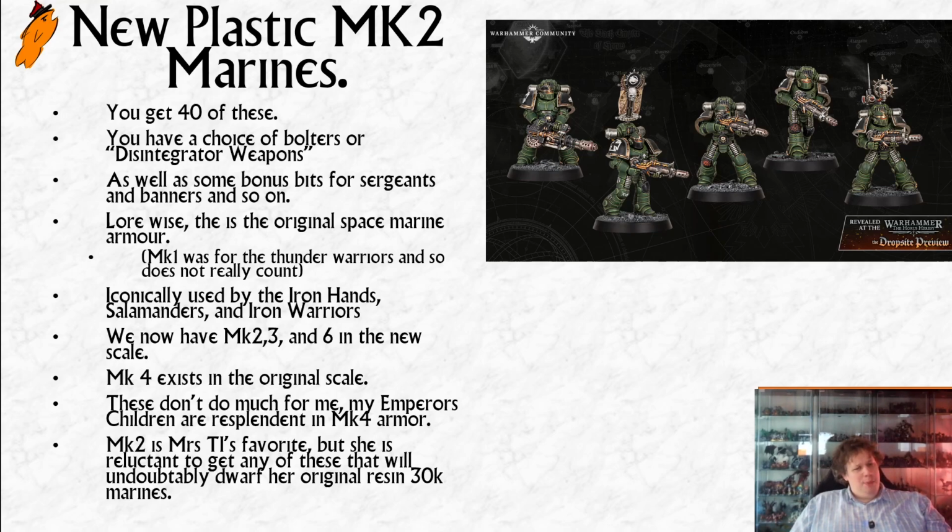But I will say, a lot of the specialist troops, right? So if you play Salamanders or Emperor's Children or Sons of Horus or Iron Warriors, any of the legions, they all have specialist troops that are just for their legion, which are some of the coolest things in 30k. And those models at the moment, all of them pretty much, trying to think of a single exception, I think maybe some of the Sons of Horus stuff that came out last edition, perhaps. But in general, that's all resin.